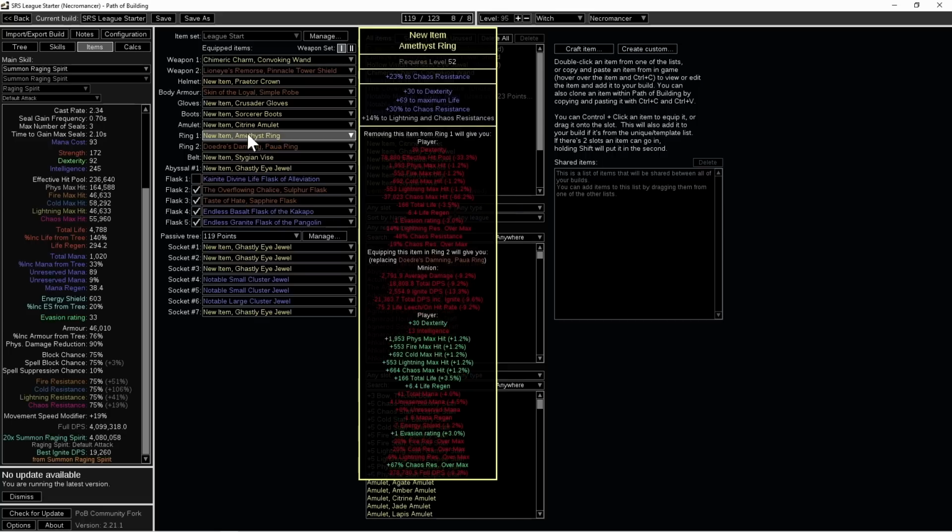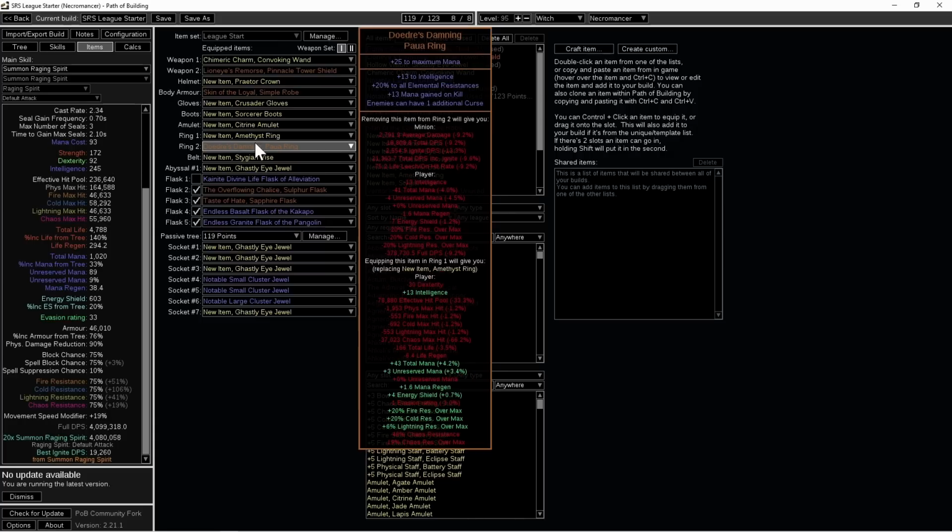For our first ring, we have an Amethyst ring to basically just get as much chaos resistance as you can. And for our second ring, we have a Dodri's Damning, which is a new option for the build because of how powerful curses are this league. With this, we can now cast both Flammability and Elemental Weakness for some really nice damage on bosses.